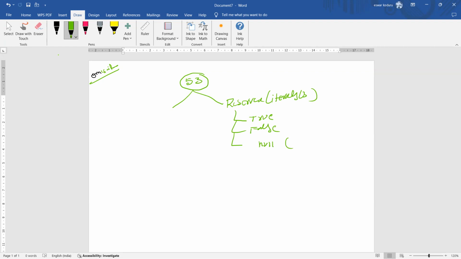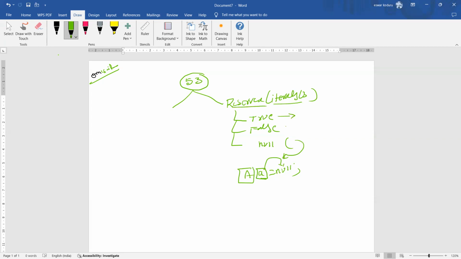This is null, used as the default value of an object reference. For example, class A is equal to null. That means the default value of this class reference is null. We are creating an object reference, actually we are using null. That is the reserved word literal.